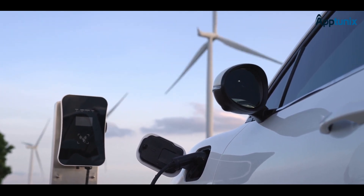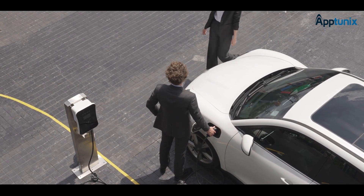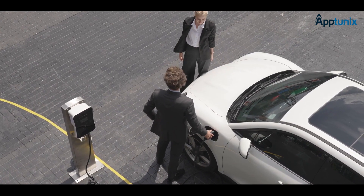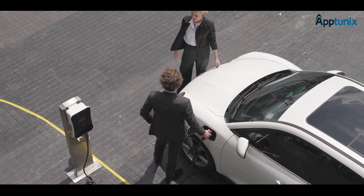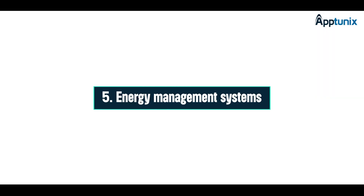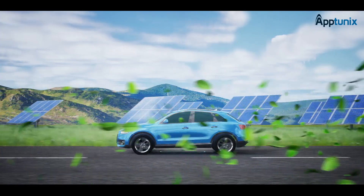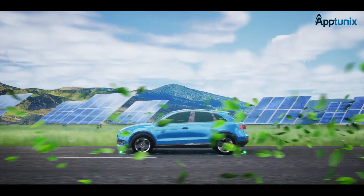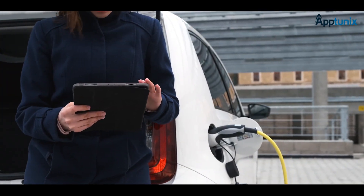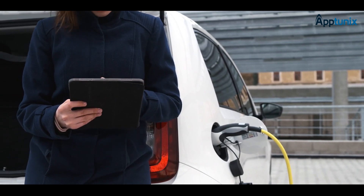Leverage smart grid technology for enhanced control over EV fleet energy usage. Through effective energy management, unlock EV fleet potential, cut costs, and increase revenue via our specialized EV mobile app development. Our energy management systems enhance electric vehicle range, reduce expenses, and minimize thermal risks. Elevate EV performance and efficiency while maintaining electrical infrastructure balance through customized energy management systems aligned with your business requirements.